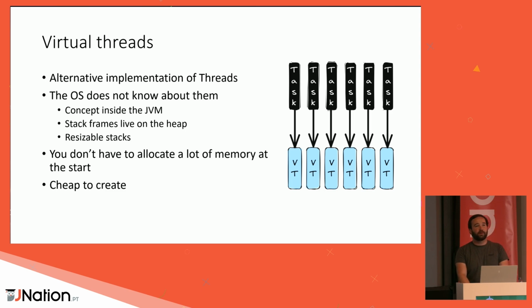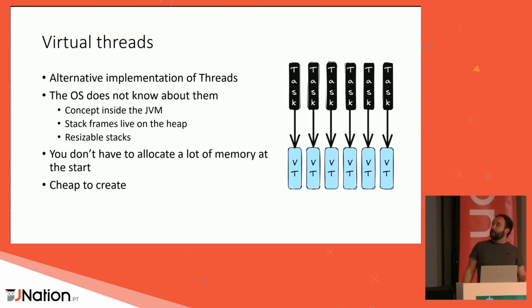So to tell them apart, the threads that we already have from Java 21 or Java 8 and prior, those threads are still there, but we now call them platform threads because they are managed and scheduled by the platform. But we call these virtual threads because they're managed and scheduled by the application itself instead of the operating system.